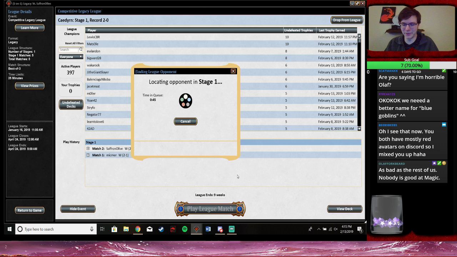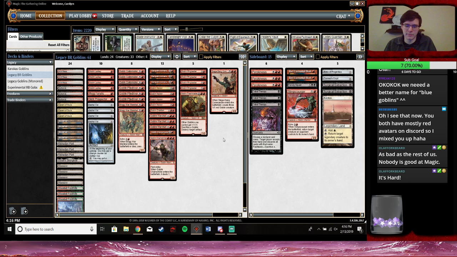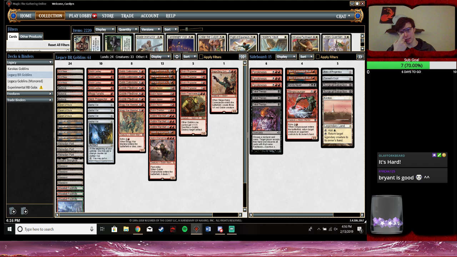Nobody is good at Magic. It's kind of like StarCraft in that the cap is so high that nobody ever sees the cap. It is hard. Magic is hard. That's just how I feel with goblins right now. If my draw functions, it's really good. If my draw functions, the deck is actually very good, but if it just refuses to work, then I just kind of crumble really fast.